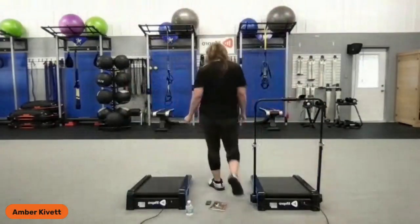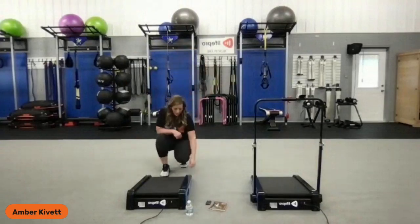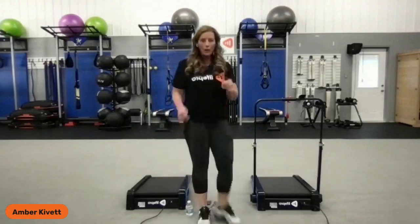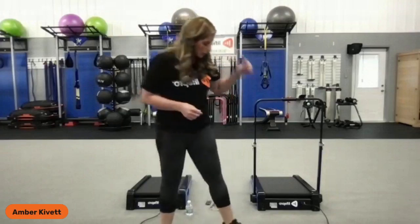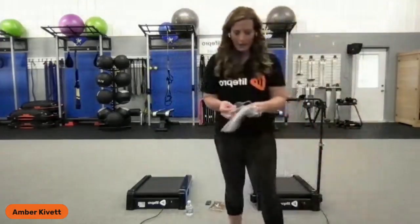On the back end here of the treadmill, you'll find little holes, and this will go in. You'll be running the belt, and it shows you to make sure not to get your finger stuck in here, but you'll actually use this and rotate clockwise or counterclockwise, depending on if your belt is tracking more to the right or more to the left from center. So you'll have the ability to micro adjust it just by a little crank of that tool. You'll find all the instructions on how to do that in your user guide.